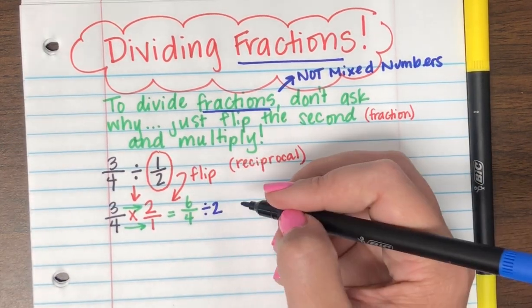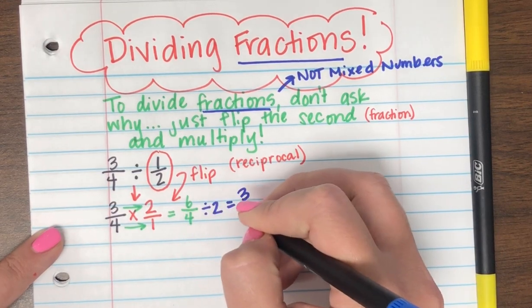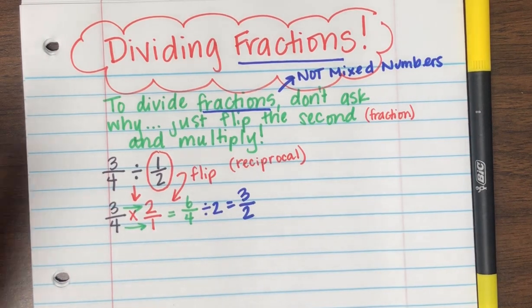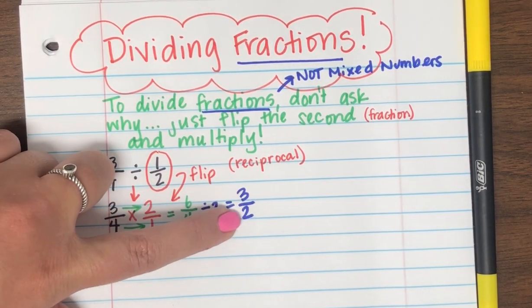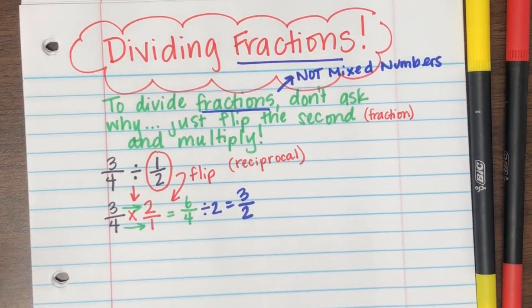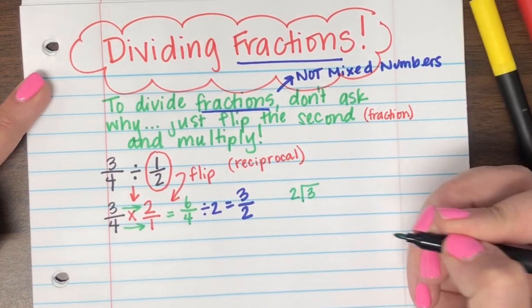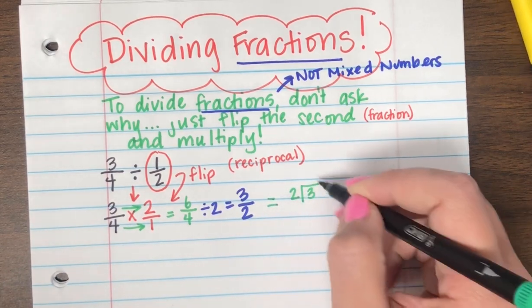6 divided by 2 is 3. 4 divided by 2 is 2. So I simplified this fraction. Here's the deal though, it's still improper, which means the top, the numerator, is larger than the denominator. So it's still not quite in its lowest to simplest terms. So I am gonna have to do some division. You can definitely see that in your head, but I want you to see the process for sure.